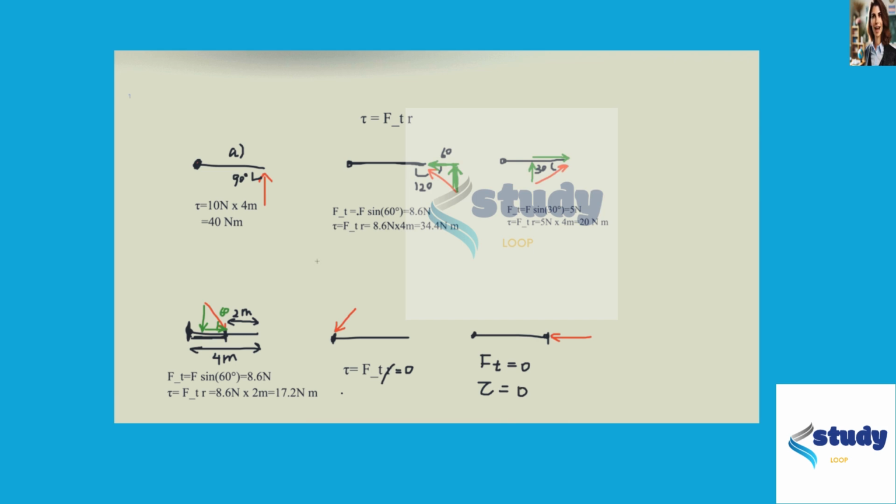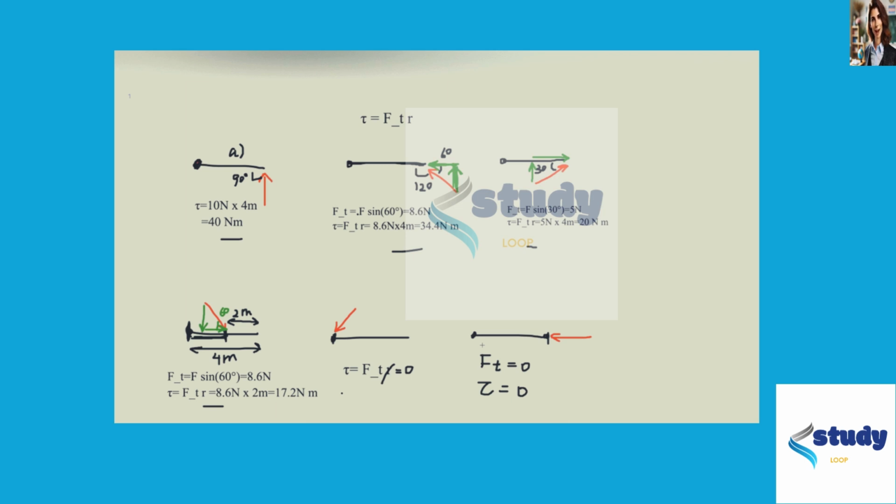We have non-zero magnitude for 4 of these cases, but we have 0 torque for the last 2 cases. So in the last 2 cases, no matter how hard you push, the rod is not gonna rotate. And to get some intuition for it, try to visualize pushing a rod on a fixed pivot or pushing a rod along the direction of it.